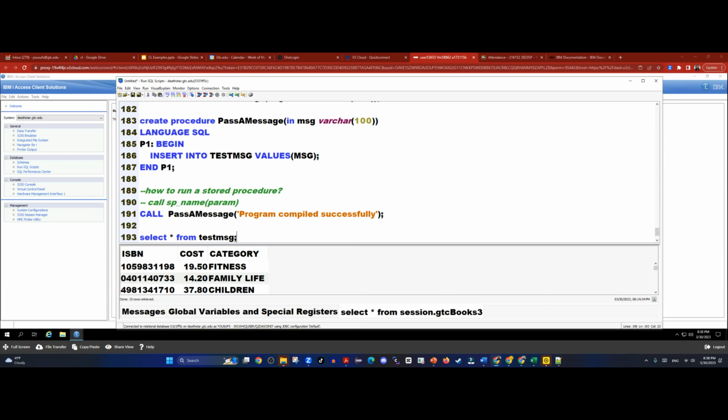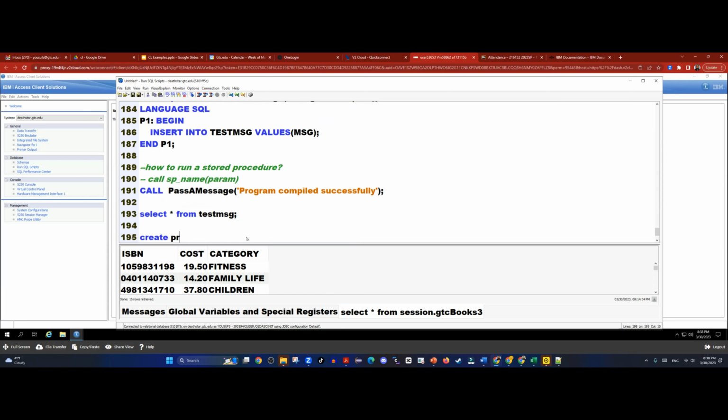Okay. Now let's create another stored procedure here. We're going to create a procedure, and the procedure will be called. And then I'll create the caller procedure, which will be calling this procedure. So that's why I'm calling this one called procedure. It will receive two parameters: an in parameter, which will be a message of type varchar, and an out parameter, which is what the value will be going back to the caller.